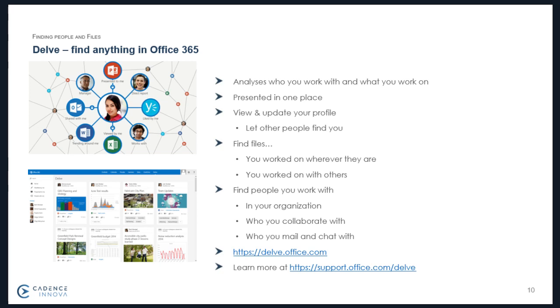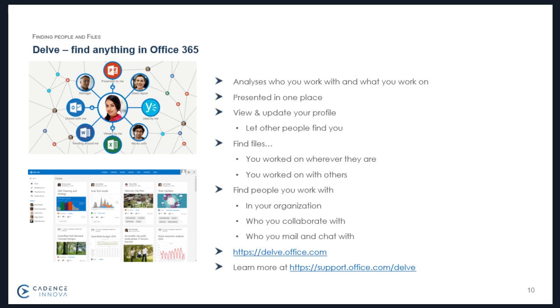Making sure your permissions are right and people understand how permissions work will make Delve very effective, of course, because it means they only see what they have access to. It's not Delve surfacing something that you don't have access to. If something's been incorrectly permissioned, Delve will show it to you. While you're making sure that your permission structure is correct and in place, I would recommend that you look at it that way and make sure that things are doing what you're expecting them to.